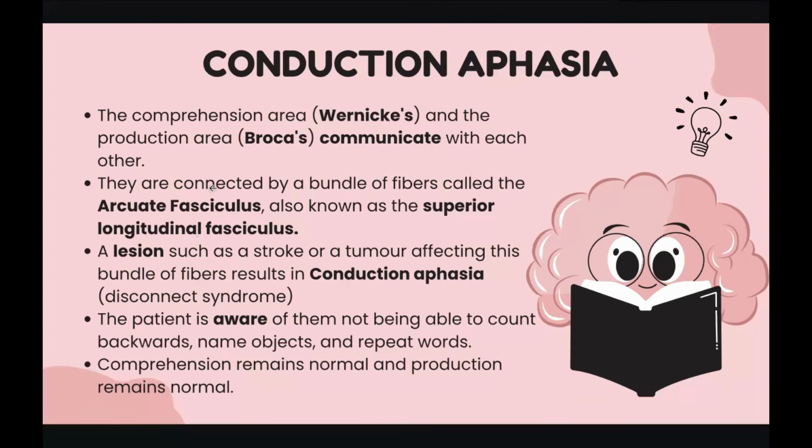Also known as the superior longitudinal fasciculus. All right. Any lesion or damage affecting this bundle of fibers, such as stroke or tumor, will result in conduction aphasia. This is like a syndrome called disconnect syndrome. So the patient is aware of them not being able to count backwards, or not being able to name objects, or not being able to repeat words.